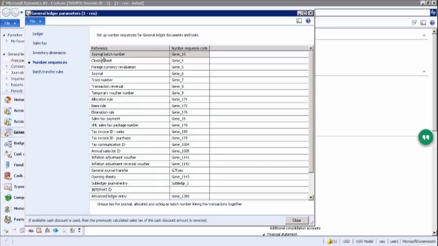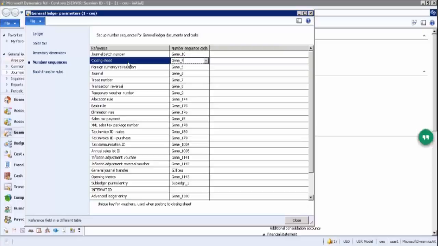Then, last time I showed you this number sequence also, now how to generate this number sequence. This is important. Whenever you create a new company, without a number sequence you can't move forward, because number sequence is important. For each and every journal batch number, or if you want to give any journal entry number, it should be one unique number.